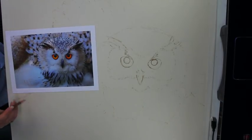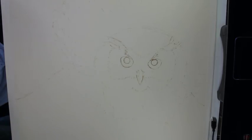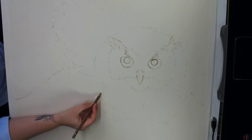And I think this is going to be real fun because I'm going to be doing this same workshop with a class in a couple of days. We're just going to be a nice intimate class of seven, and I'm so excited to see what the owls are going to turn out to look like. But before this video will be available to everybody over on the PanPastel YouTube channel, I'm going to do the workshop first. So by the time this video has ended, if you're watching it now, you should be able to see how everybody else's owls turned out in the workshop. So I'm really excited for that. I think it's going to be pretty cool.